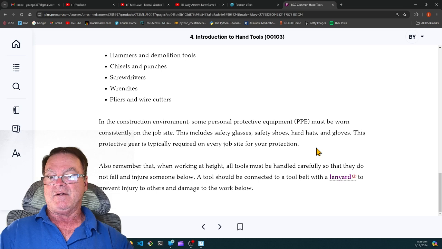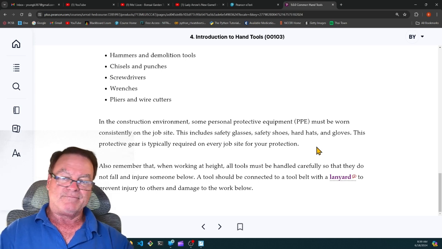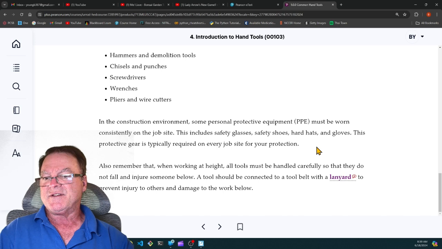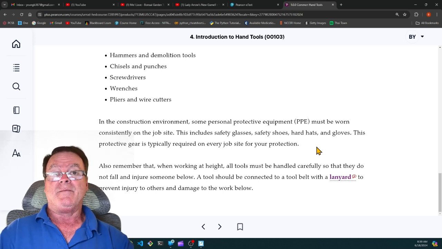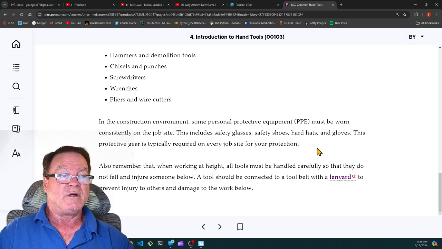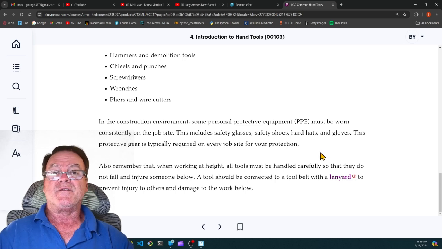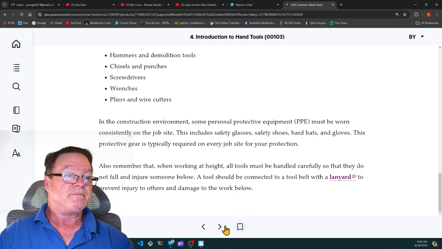Take care of yourself. Take care of your body. Don't overreach, don't overstretch, don't lift anything that's too heavy for you. Wear your PPE. Wear your safety glasses. You don't want to lose an eye. Wear gloves if you're moving anything that's sharp or jagged. And by all means, get yourself a good pair of work boots, preferably with either a steel-toed shoe or a composite toed shoe to protect your feet.